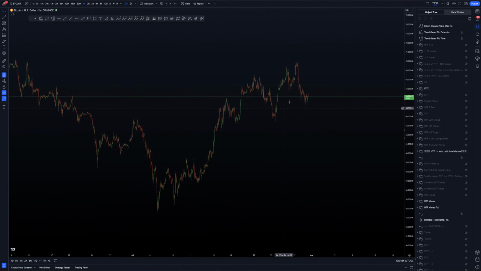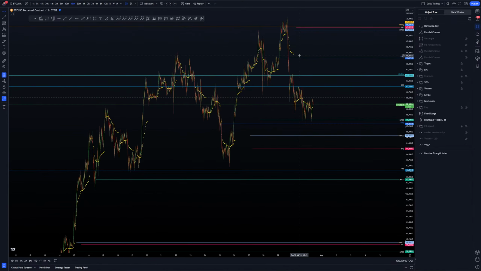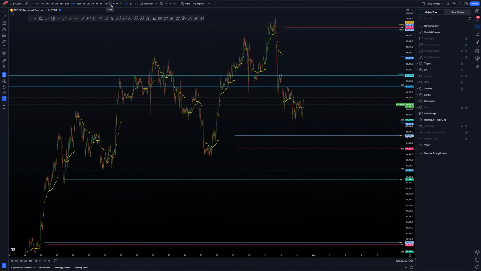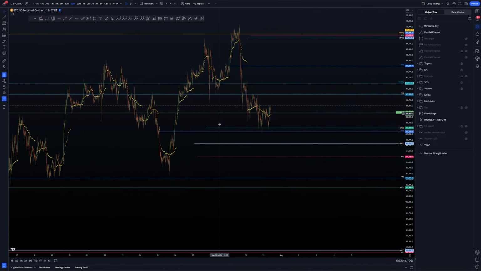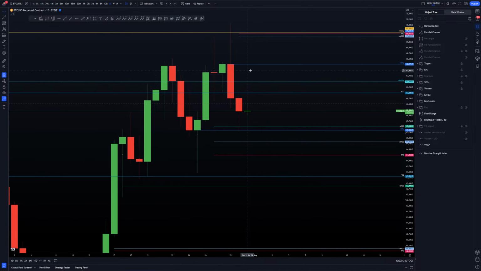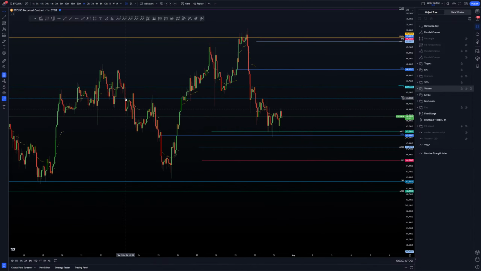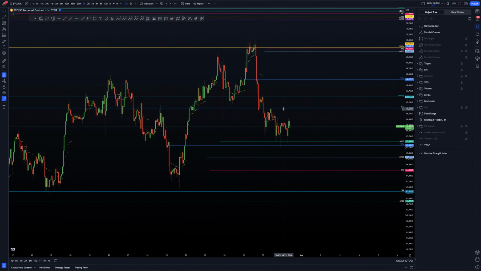Now let's update the chart. I'm going to add everything here and go on this chart so we can update the new levels. Here are the levels updated, and now we can add the ones from today. Let's go on the daily time frame as always. We have no new daily, one below and one on the top. Let's go back on the 1 hour. Yes, I think it was on the 1 hour.